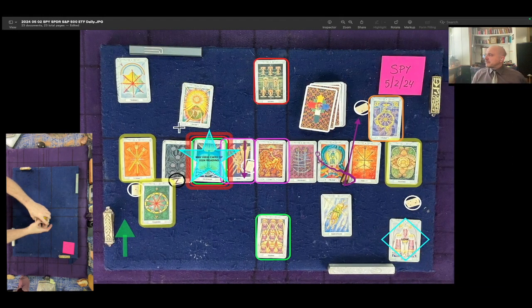So the overall theme of behavior for SPY on the 2nd is a fast, sudden move higher. Behavior around the highest high: we have a brief peak that's easily missed, followed by a decline through multiple support levels. It looks like the high and the low are within close time proximity to each other, or we go directly from the high to the low. The low forms when we have a near overbought crest that we sell off from through multiple support levels.